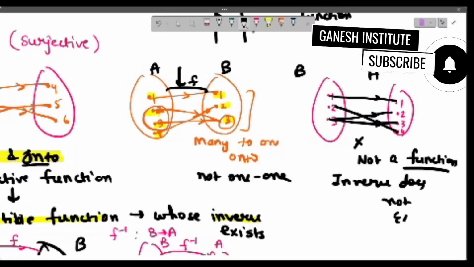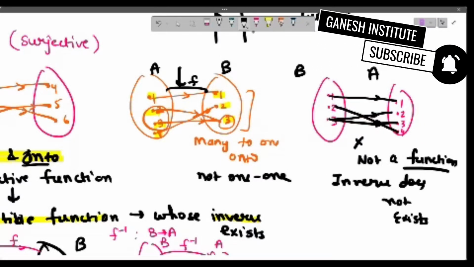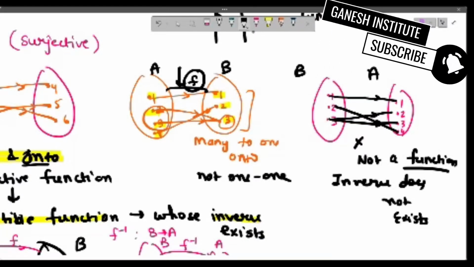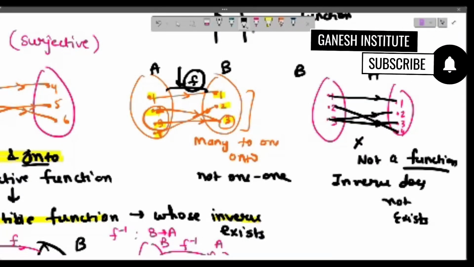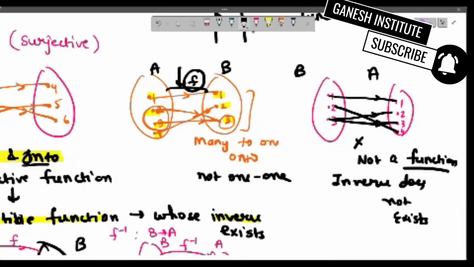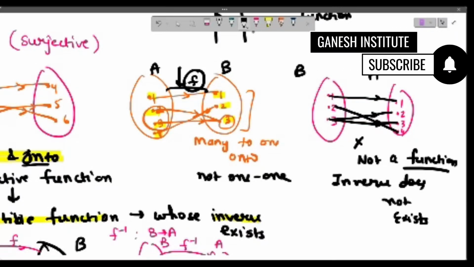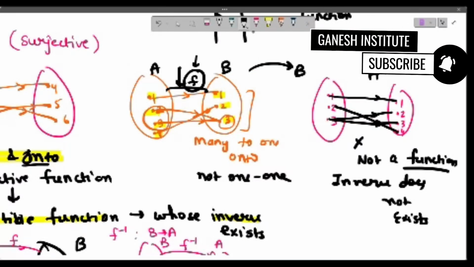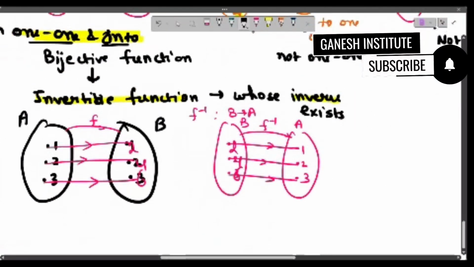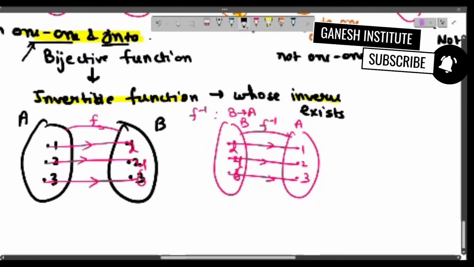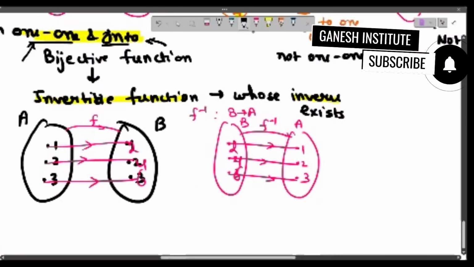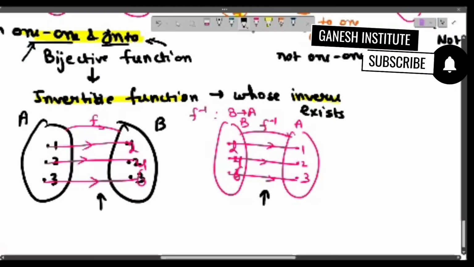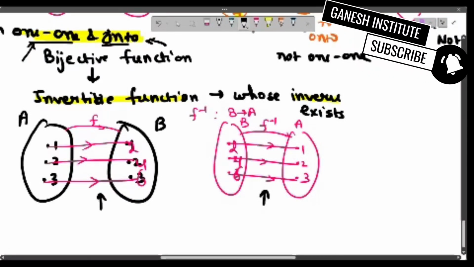Why? Because inverse means you are just flipping the sides, and if its existence as a function vanishes because of that, you will not make that happen. So the function was initially there, but you cannot flip it like that. For flipping, it is important to have one-to-one and onto characteristics so that this is also a function, the inverse is also a function. Then we say that the inverse exists. Okay?